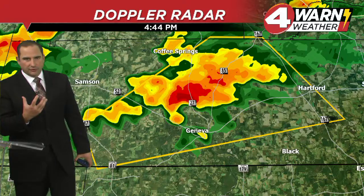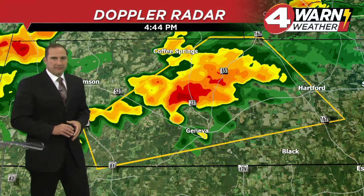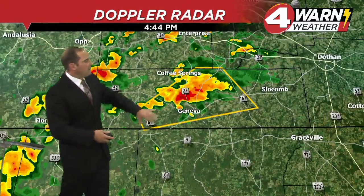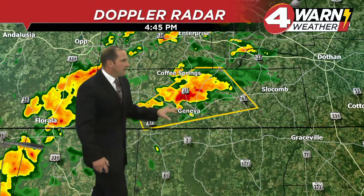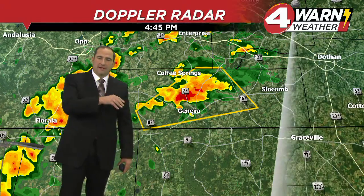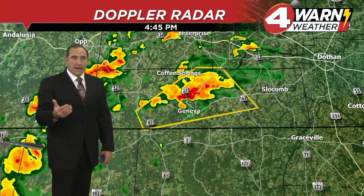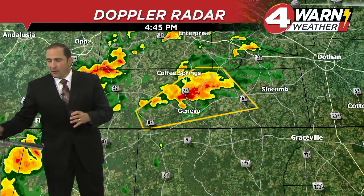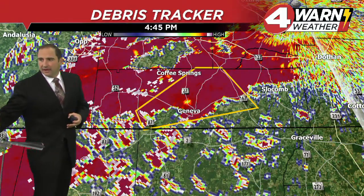We will continue to monitor this, and we've got some cameras in the area to kind of look at the sky as well. And if you have any information to share, certainly do that for us and share that with us as we go through time here. Northern part of Geneva County into the western part of Houston County, the southern part of Dale County. That cell is coming in our direction. We will have a newscast coming up at 5 o'clock with an update on the cell, and we'll jump back onto our TV channels and onto the live stream as well if that rotation area tightens up enough to indicate that there's a tornado forming, or if we get an uptick in lightning, that would indicate there's some strengthening occurring as well. Zach, what are you looking at there?